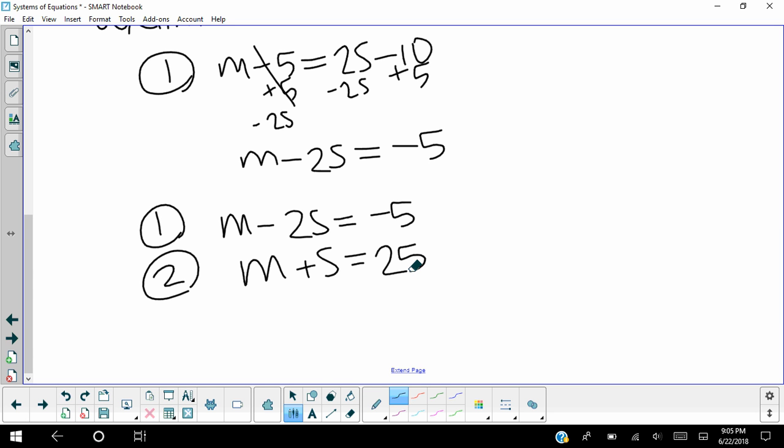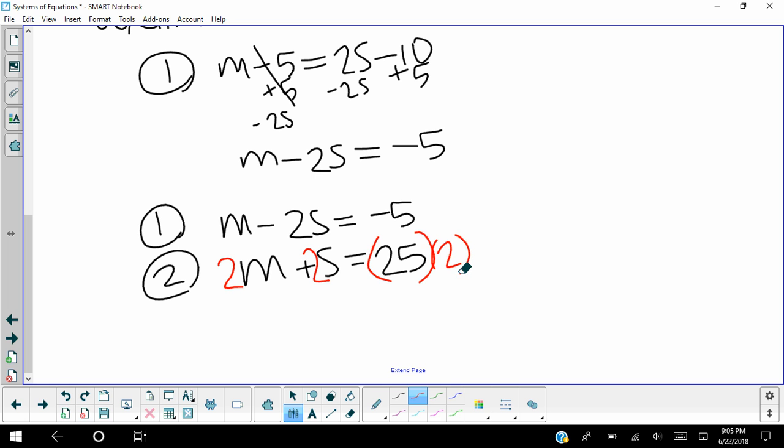Sometimes to do that you would have to multiply. So like if you notice, some people will pick up on, oh, well, I have a plus and minus already, I'm just going to work with that. Well, then you would need a 2 to go with this s, so you would have to balance the equation and multiply 2 by m and multiply 2 by 25 so that you kept your equation balanced throughout. And that would work, and then you could add them up.